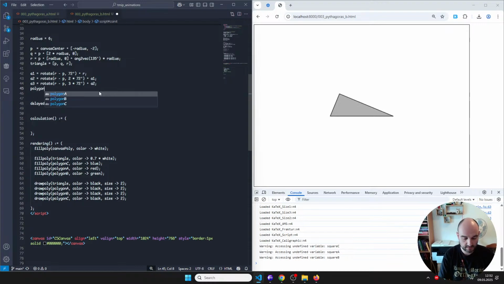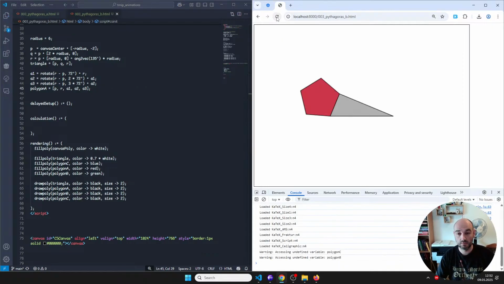And that polygon A is now P, R, A1, A2, A3. That looks about right. This angle here is a little bit annoying, so let's make it like this. It doesn't really matter.